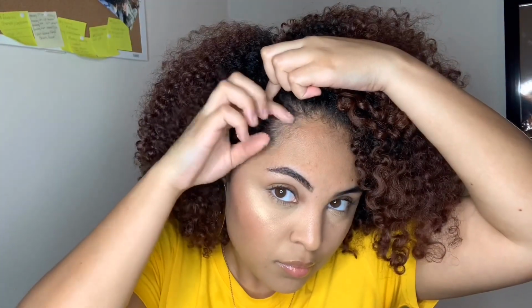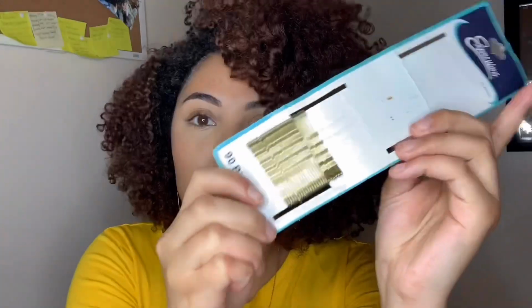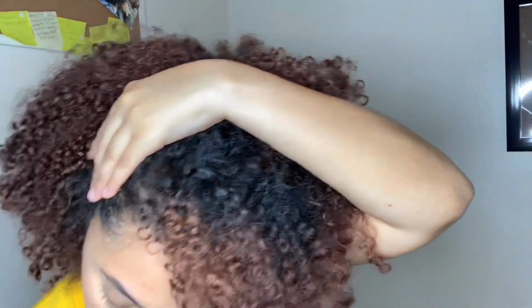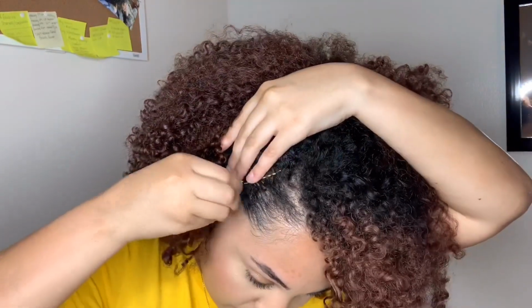I'm going to be adding gold bobby pins, not a specific amount, but just enough to where if I tilt my head a little bit, somebody can see. I'm definitely a simple girl, so this is perfect when I want to just add a little something more to my basic wash and go.